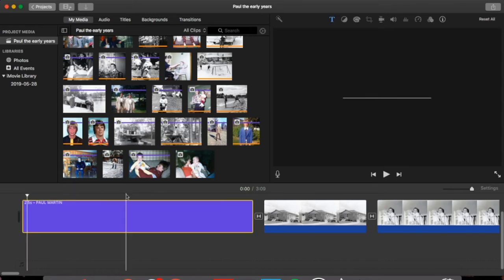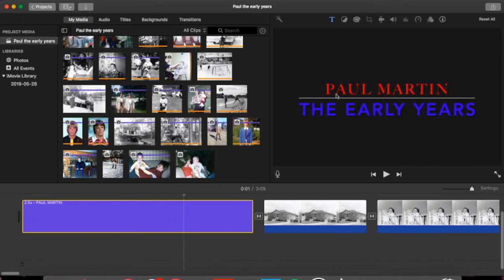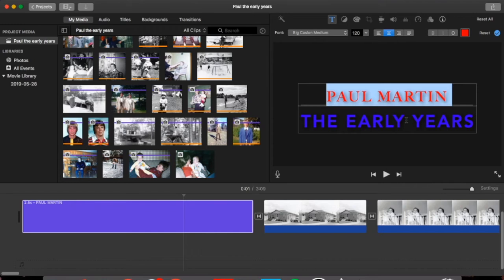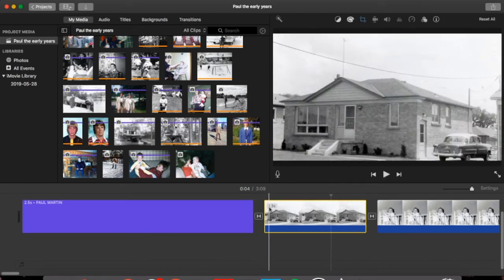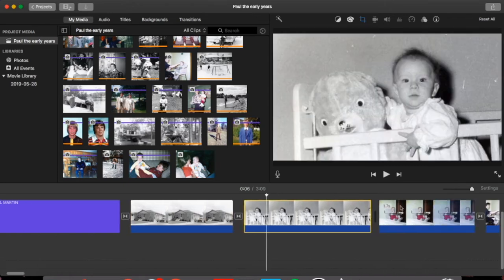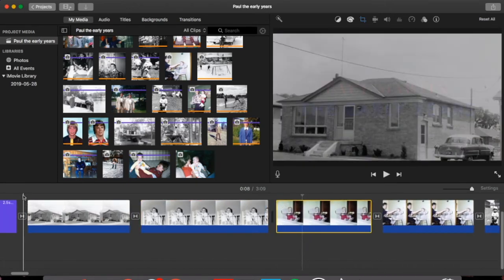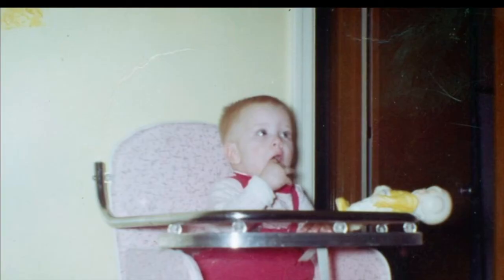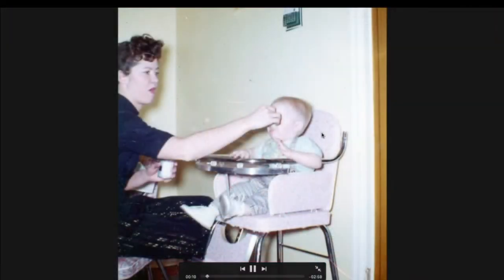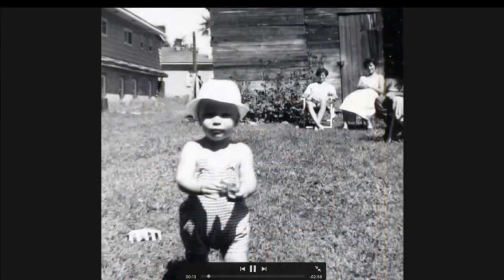And I'm just going to click on the very beginning of this. And as I scroll across, you can see that my title pops up. And if I wanted to adjust it, again, I could just double click on it and change anything I want about that image. I've also added transitions in as well. So when I click on it and click on my cell, I see that my image is showing for 1.3 seconds. And I've set roughly all of those to that same speed. So when I go and click play, you can actually widen it. You'll get a preview of all your images that you've imported and you'll see them transition through your slideshow.